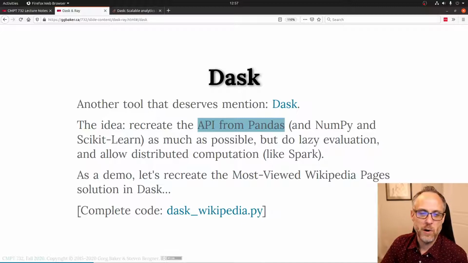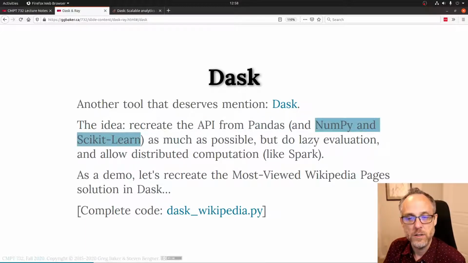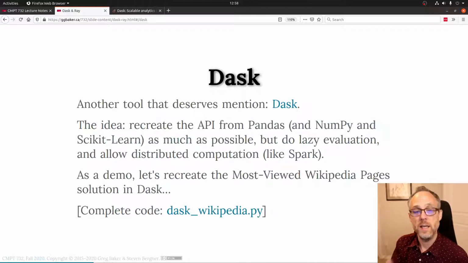I'm pretty used to Spark. In general, more people have more experience with pandas, and being able to do the pandas method call is desirable if you already know that. And Dask is also looking at NumPy and scikit-learn and saying, well, we like those too. We want to be able to call the same functions, same methods, same arguments.